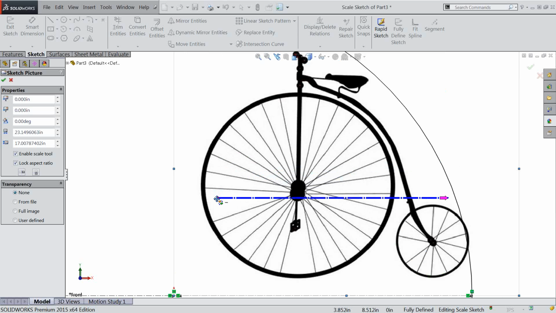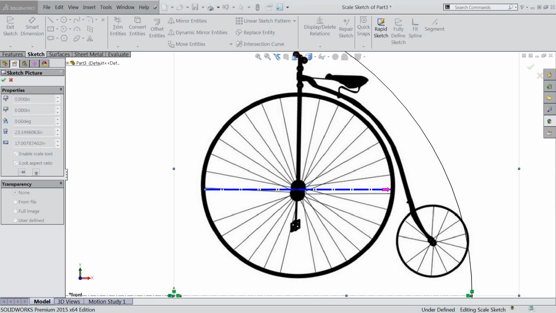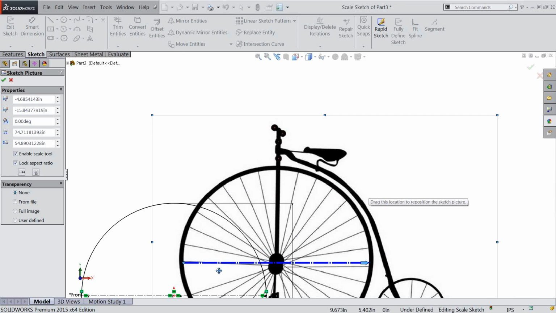So what I'm going to do is I'm going to place it kind of across the middle of the rim, starting at one edge and then going horizontal to the other edge of the inside of the rim, and then I'm going to set it to that dimension.